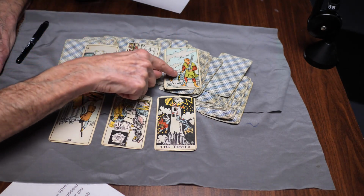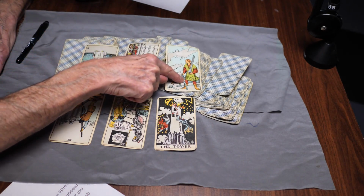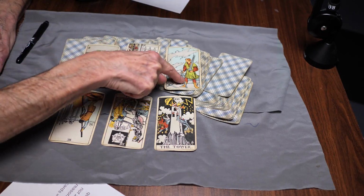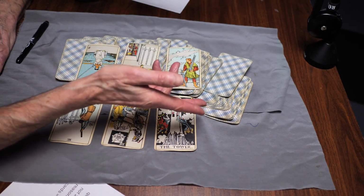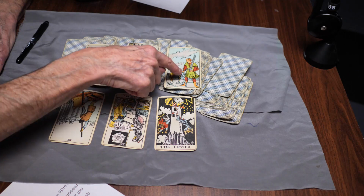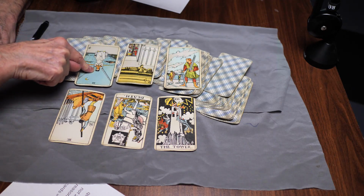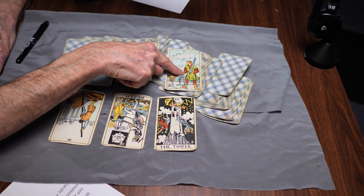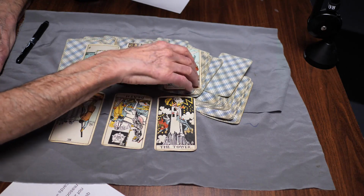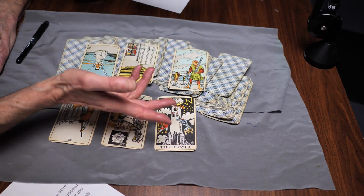But maybe once you have conquered yourself, going back to the swords, it's not so much that you need to meet somebody you can boss around or control. But maybe the point is, once you control yourself and are less prone to anger or less likely to take out your hostility on an innocent bystander, if you can get yourself together in that way, then you have a better chance of meeting somebody who's maybe somebody who needs to be saved.